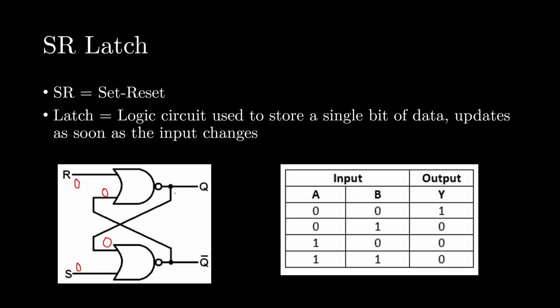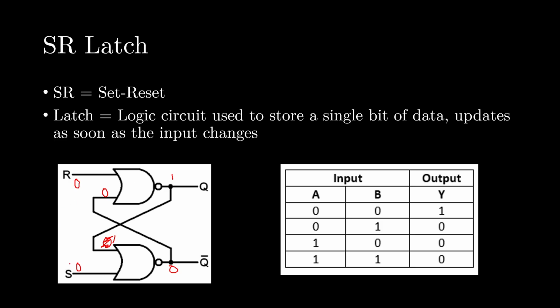But if we look at where their outputs are linked towards, they're actually linked towards the other gate's input. So let's say if the top one outputted a 1, then this bottom one would change, and then this would output a 0. So in reality, they can't both output 1 at the same time, because these are actual logic circuits, right? In reality, one is going to output theirs first, which means that takes the first output. So it doesn't matter which one has the output of 1. Let's just say the top one has an output of 1. So if that's the case, then the logic circuit would look something like this.